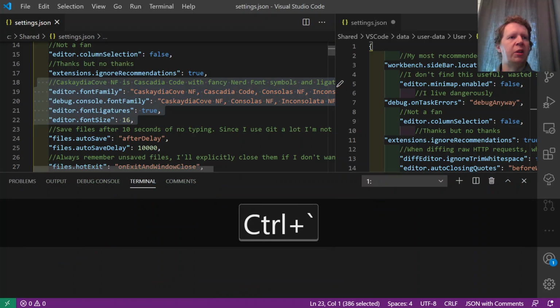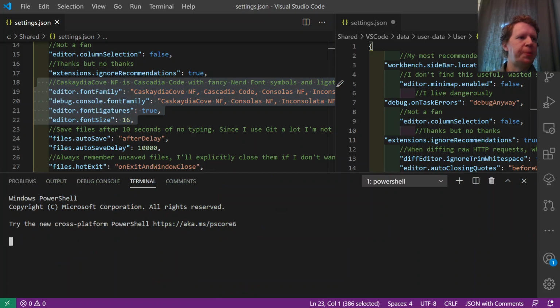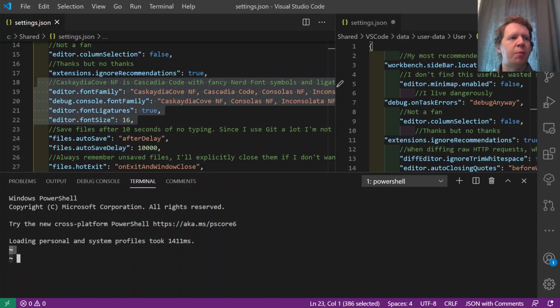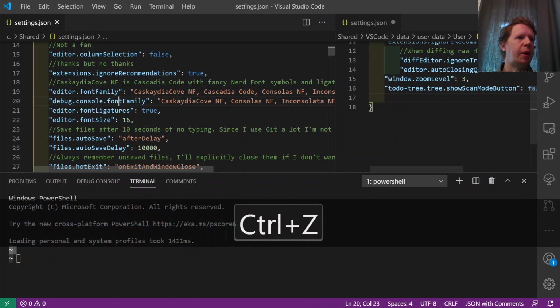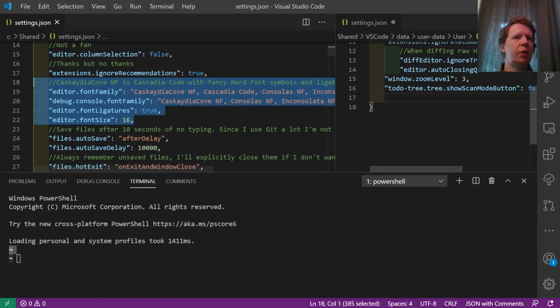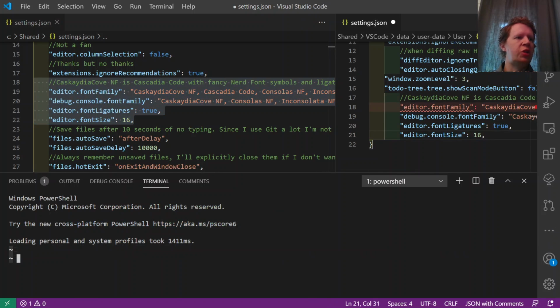So to demonstrate what a font ligature is, I'll go ahead and bring up my terminal here. My PowerShell terminal by default, you'll see, has this squiggly line and a weird little box. That's because I have a special custom prompt, which we'll get into in a second. But the characters that I use in the prompt are not present in this default font. But if I go ahead and add them in, if I copy the right thing, and just to demonstrate what a ligature looks like, notice my equal and arrows here just look like an equal and arrows, as you would expect.